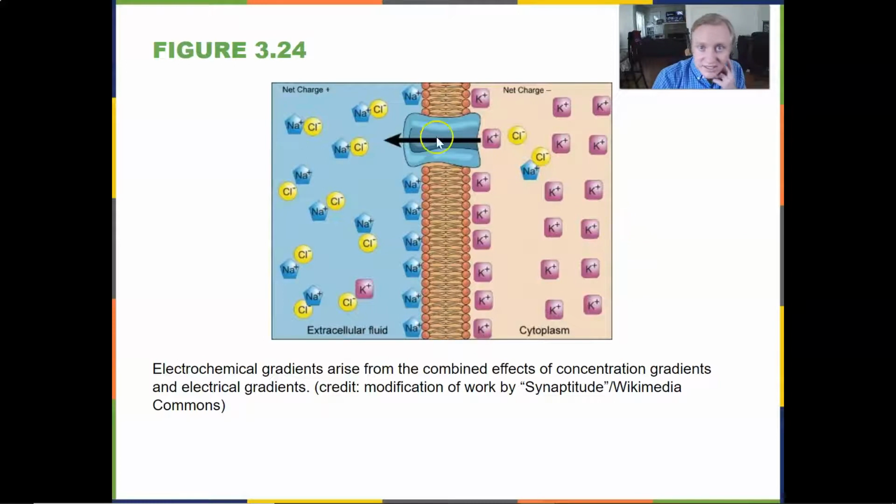Okay, so this is a transmembrane protein. It's a transmembrane protein because it is spanning this membrane right here. Okay, and what's happening here is you have a high concentration of these positive particles here on the inside. And so these positive particles are getting pushed out through this channel because there is such a high concentration of them. Okay, and we talked about this in the electron transport chain.